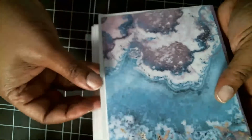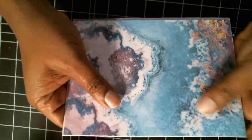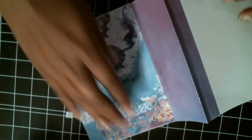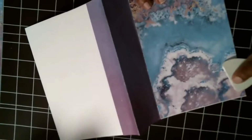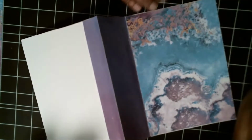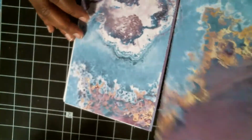So as you can see, since we cut this down some, we need to just make sure we adjust for those things. And I'm starting to think that this envelope, this card base, was messed up from the beginning, because this is 5x7 and it doesn't fit properly. So maybe the paper, I did buy from Tuesday Morning. You know how I feel about some of the craft stuff that Tuesday Morning sells us. It's a legit product, but maybe they mislabeled it, and it's easier just to sell the boo-boos and make some of the money versus throwing all of it away. Yeah, that's right.